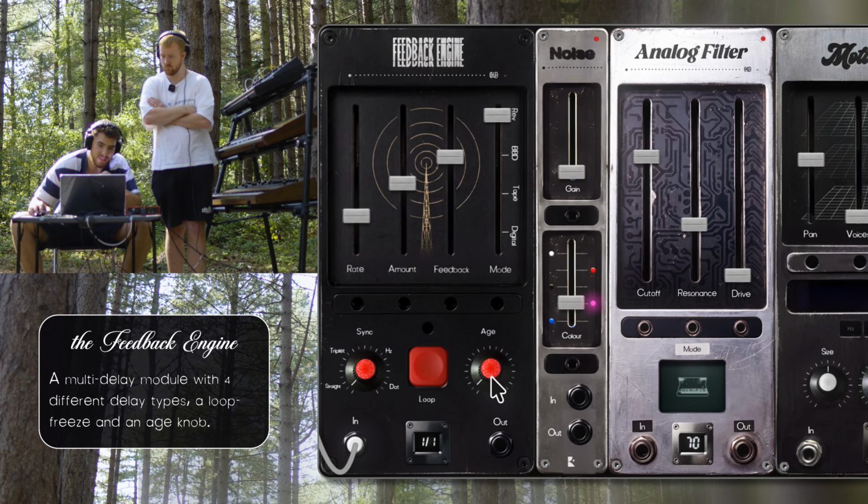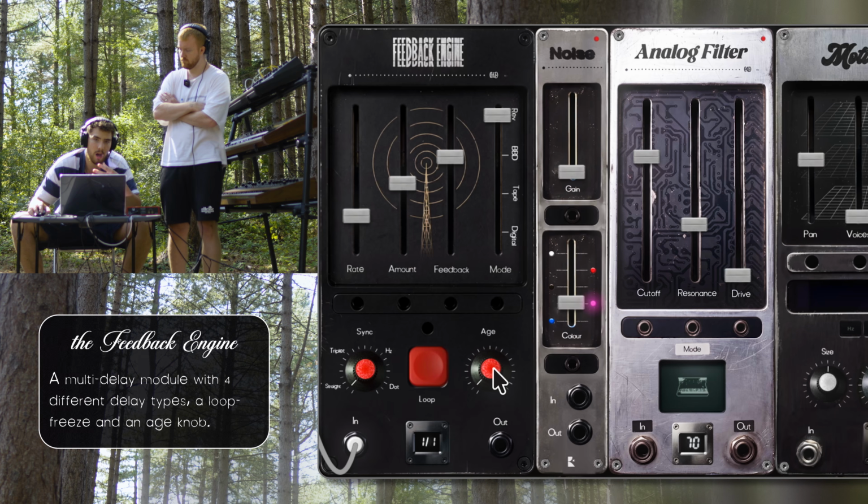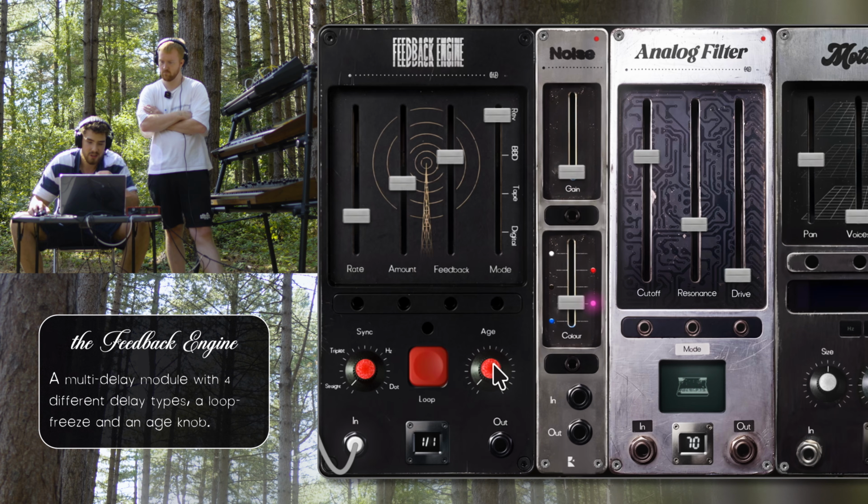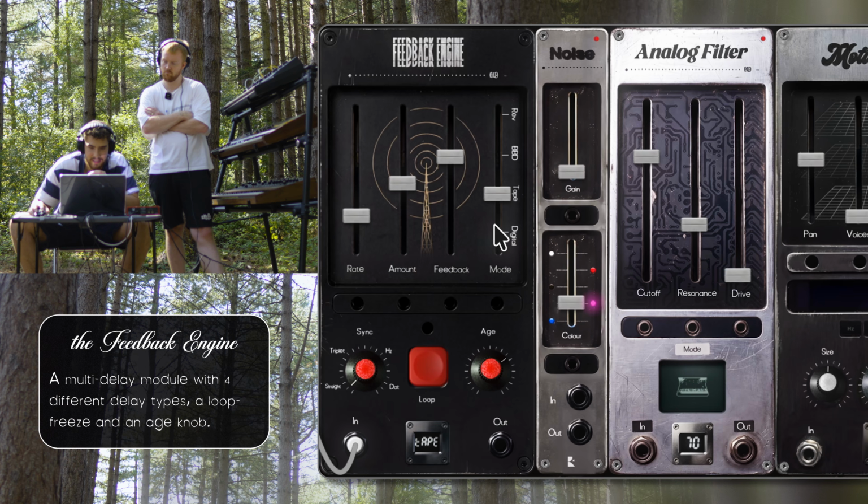Also, what's worth mentioning is this age knob. Essentially, when I put it up, it's going to add a sort of bit crush effect, and it's going to add a bit of detune. It's going to just make it sound a little bit more vintage. Let's do this on tape. You can kind of hear that kicking in now, right? You can hear the bit crush. Detune, this is very extreme.